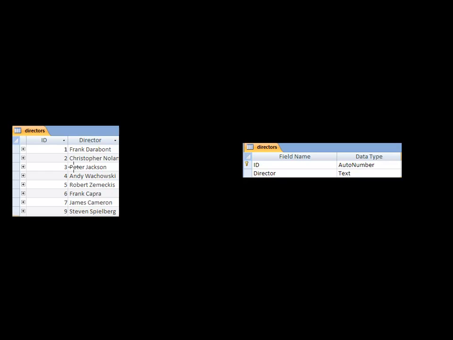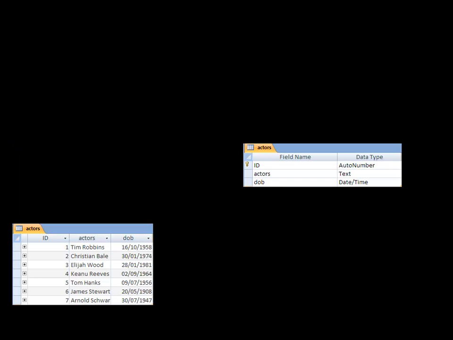This time we're looking at our directors table, and we have the directors themselves, plus their ID numbers. When we look at the design for this table, all we notice is that there is a primary key on this ID again, because two directors could potentially share the same name. So we've created another field, and that's acting as our primary key. Then we'll look at the other table which we've got, which is our actors table. On this one, we've got the actor with their date of birth, so their date of birth is going to be date/time here. And again, we've got this ID field, which we are making into the primary key.